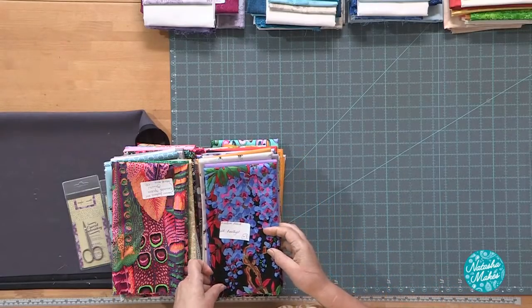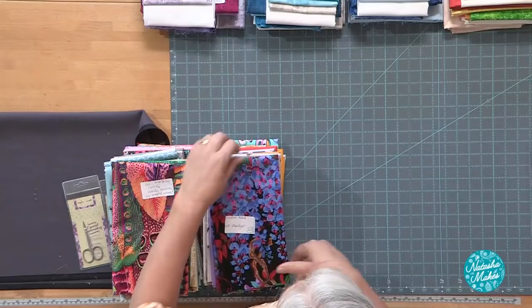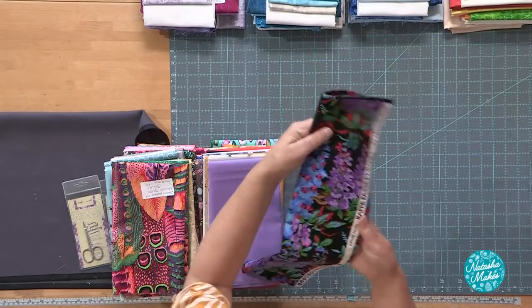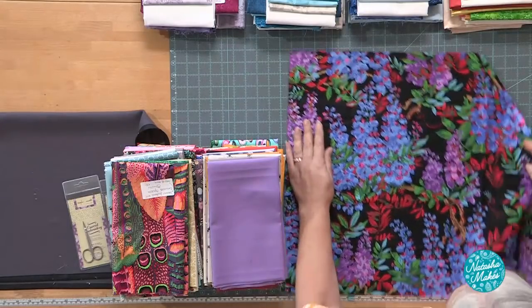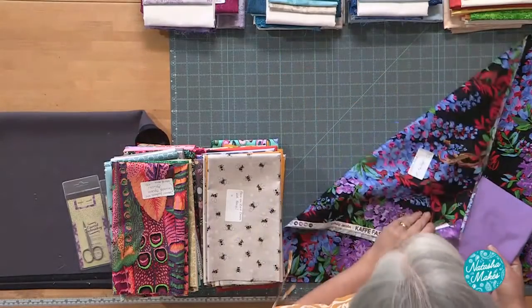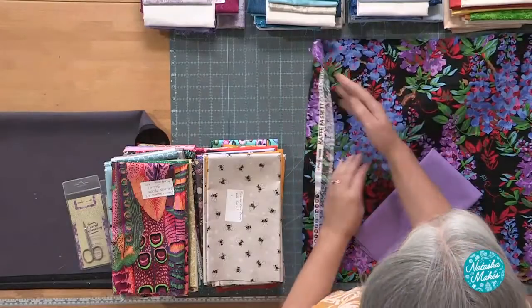We've got some beautiful half-metre heavens today. Oh, gosh, we've had such fun this morning sorting out colours and cutting and chopping. So the first one is a lovely bit of Cafe wisteria. Look at this. This is gorgeous. Look at the colours in there. And we've put that with a bit of amethyst, I think. Yes, amethyst. Look at that. It really picks up those lovely colours in there.